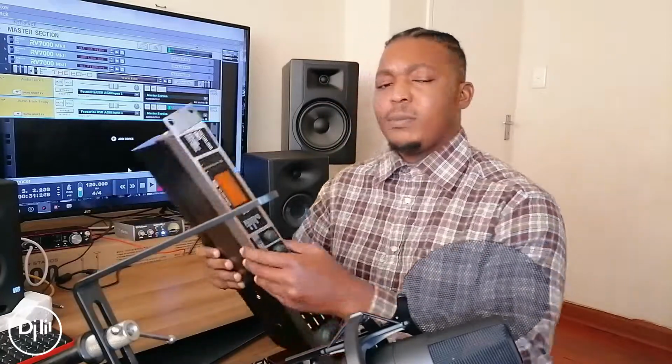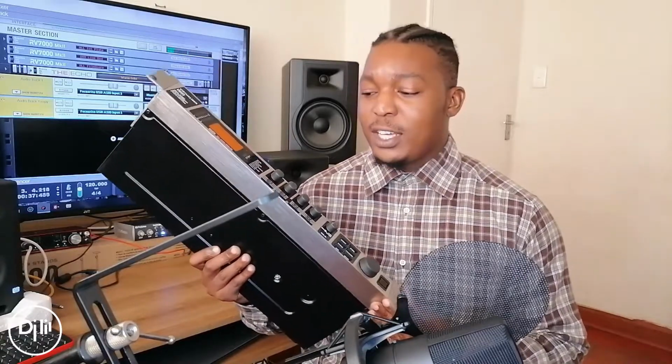Today we're gonna talk about a piece of hardware called compressors. Now we have one here, which is a Behringer FX 2000. It's pretty much portable, so put it in your signal chain. It's gonna change a lot of things.